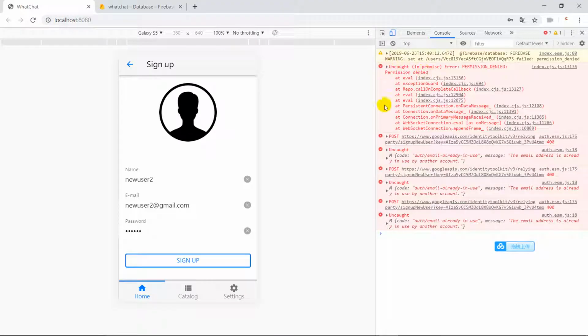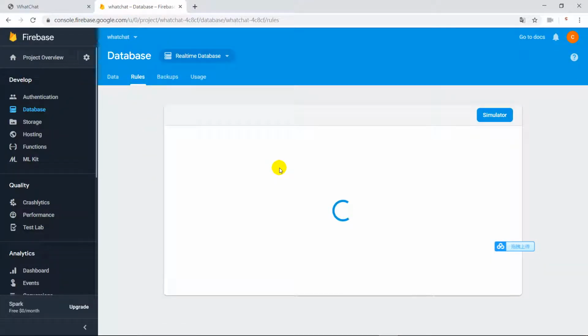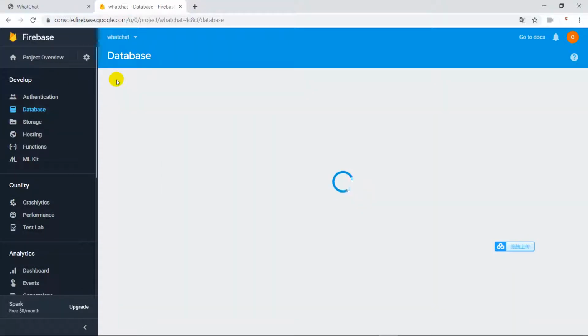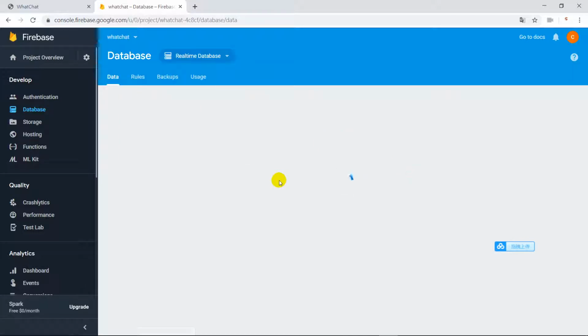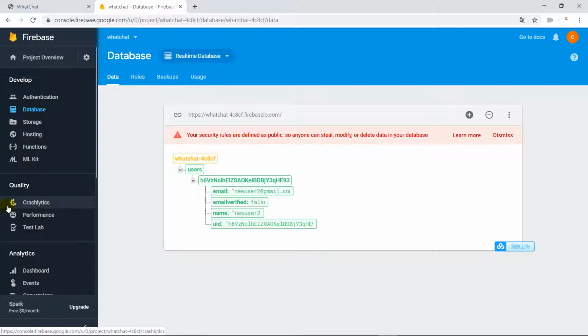So you saw this error before. And after we set the rules and allow the user to write on the database, it recorded the new user too. So this is how to sign up an account in Firebase with email and password.